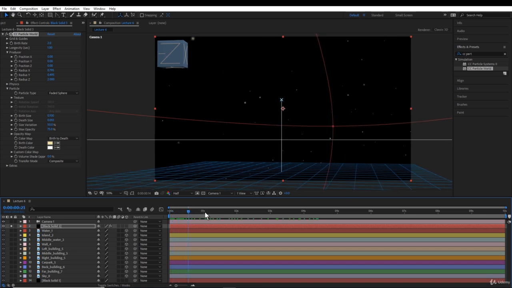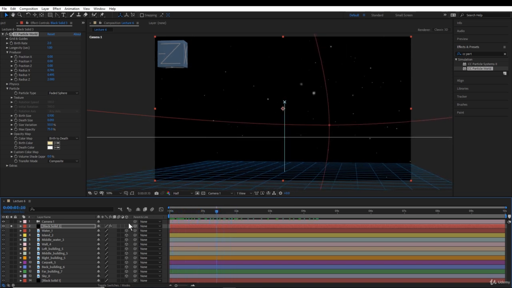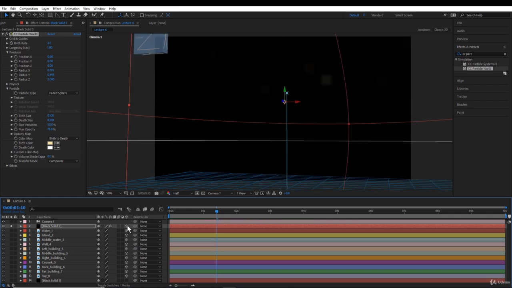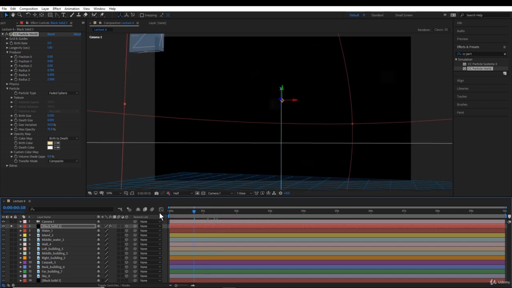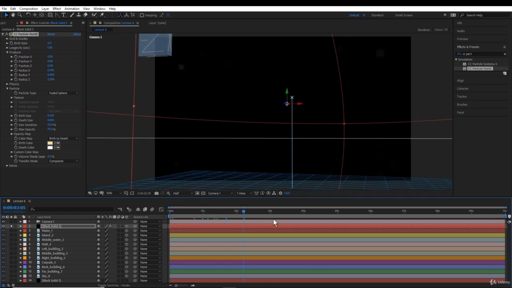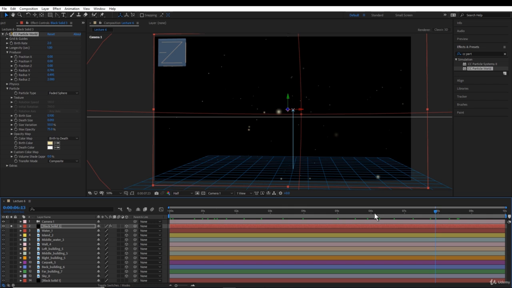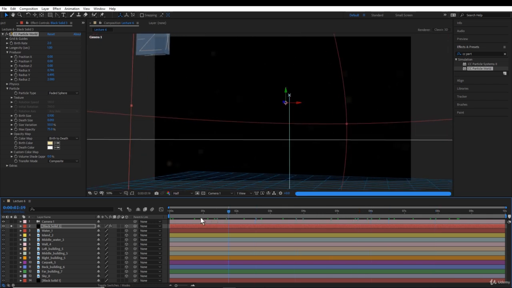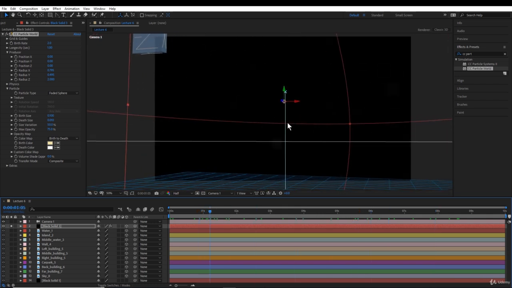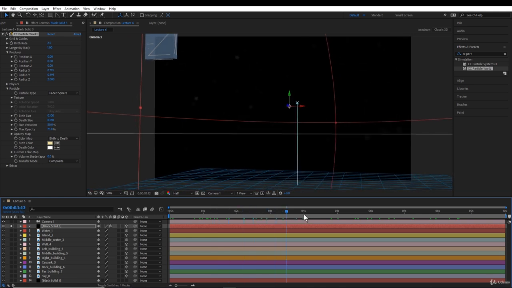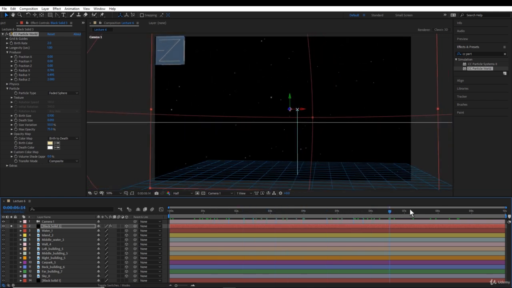You may have noticed it's not moving along with the camera, and that'll be because we haven't clicked the 3D layer. So as soon as you click the 3D layer, you see that? Brilliant. And as you can see, the effects that we did earlier in the previous lesson with the depth of field seem to be working with the particles. And this is ideal. This is great, in fact.